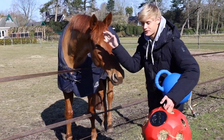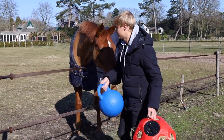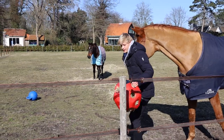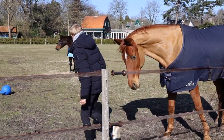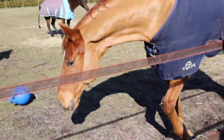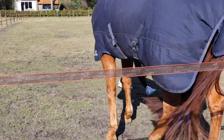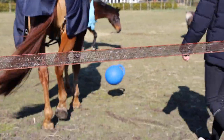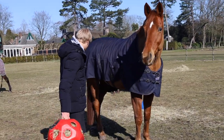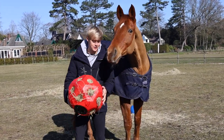So we're in the field. They also have a lot of hay in the field, so I hope they'll be interested. Which one do you want, Chase? Here. Okay, let's see. This one will come in a second. I think he likes that one more. Hang on. He cannot be bothered. Oh, yeah, he kicked it. Okay, I think that ball, as I said, they had it already, and maybe they do more with it in the stable. But let's see, this one I'm excited about.